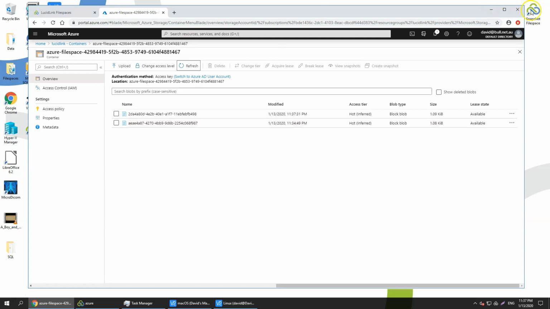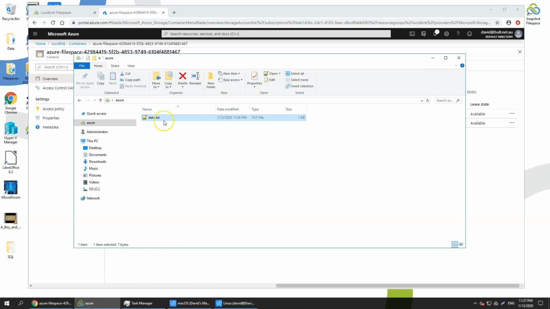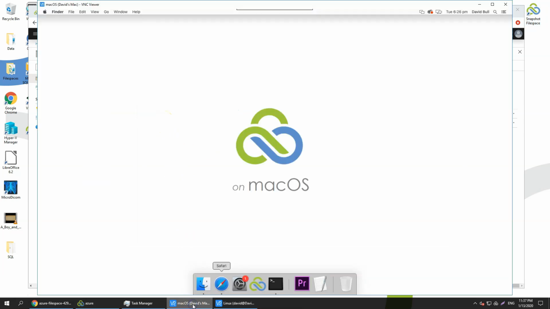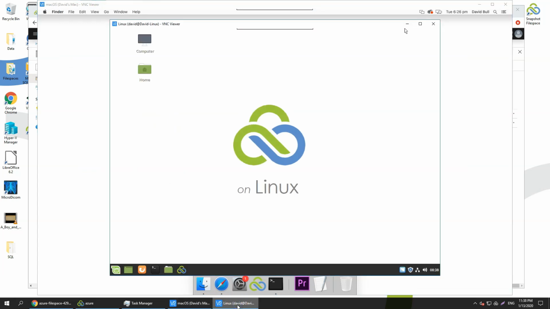Or we can trigger a manual snapshot. I'm going to initiate a manual snapshot so that we have our file space on our Windows machine as it is now. We'll also introduce a macOS client and a Linux client.